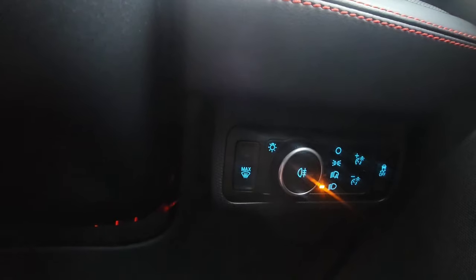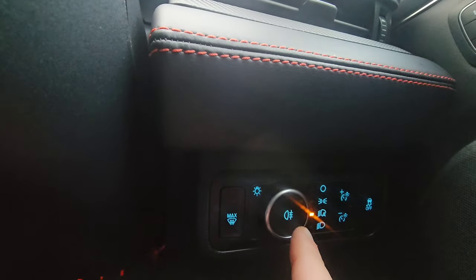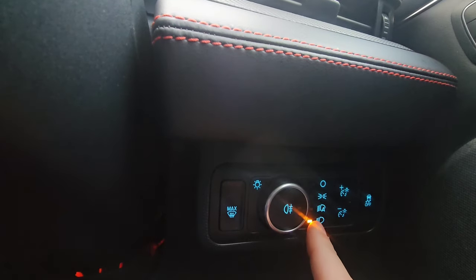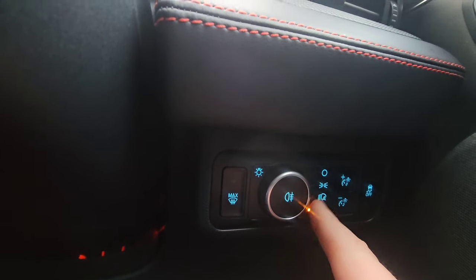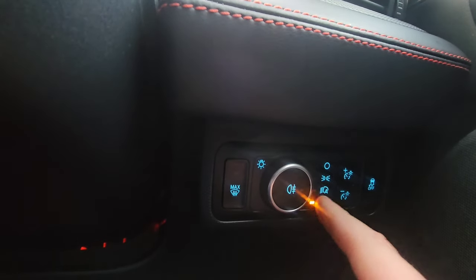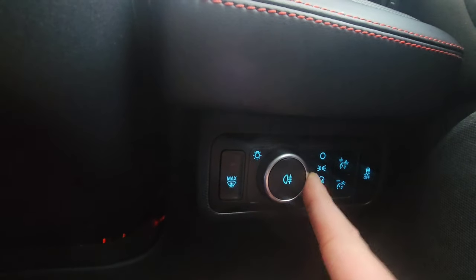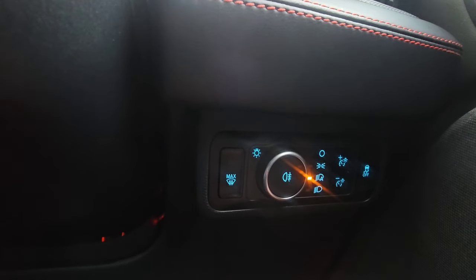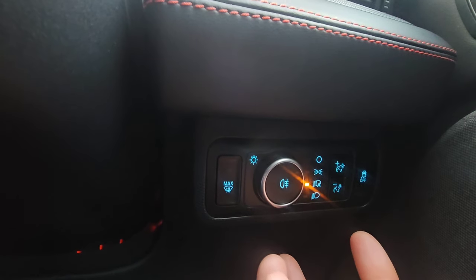There we go. What I found, it's not dark enough to see it, but if you have it on auto and then put it on forced low beam, it's ever so slightly brighter on low beam if you force it on low beam than it is if you put it on automatic. Again, that's probably more to do with the anti-glare. So it's just reduced that glare just a teeny bit, obviously because it is an automatic system.